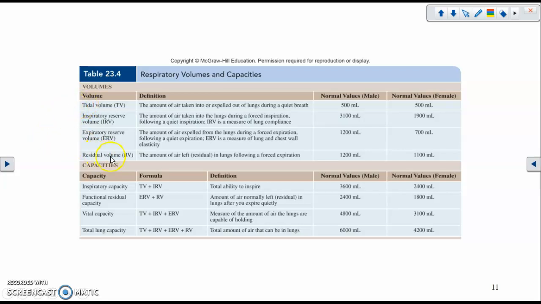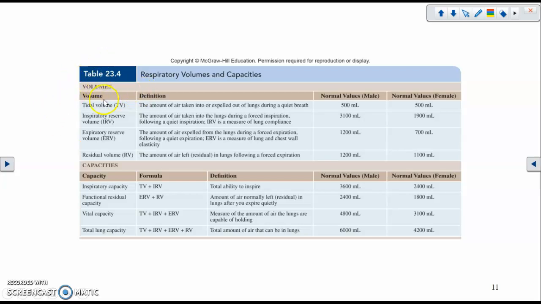And these volumes are actually not quite functional. There are two other volumes and capacities that they measure, and they do it by measure of time. There's a thing called forced expiratory volume, which is the amount of air that you can breathe out, and normally it's indicated by a 1 at the end, which means it's measured in 1 second. And then the inverse of that is called forced vital capacity. So that's the inspiratory capacity in this case, and that's again done by unit of time.